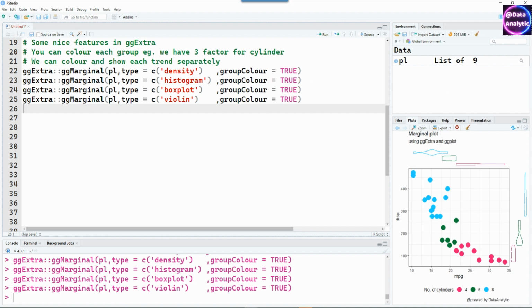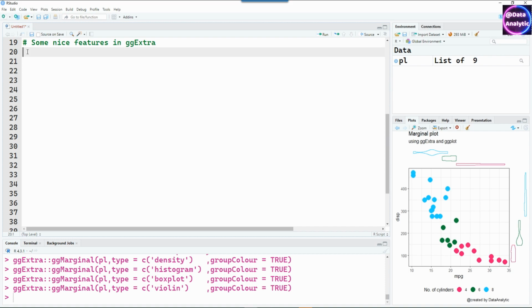So each color represents different number of cylinders, 4, 6, and 8, etc. So the color command only gives the color on the outside or the boundary of the plot. For example, you can see the violin plot boundary itself is blue or red, but the inside is white. We can also change the color of the inside by using the fill commands.